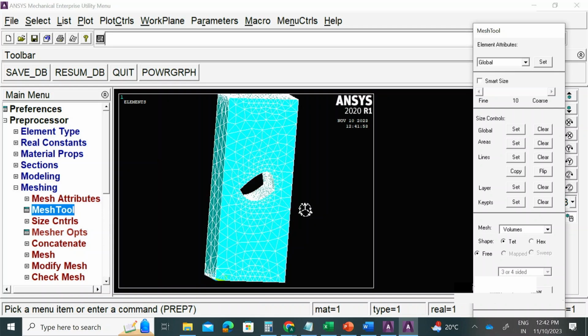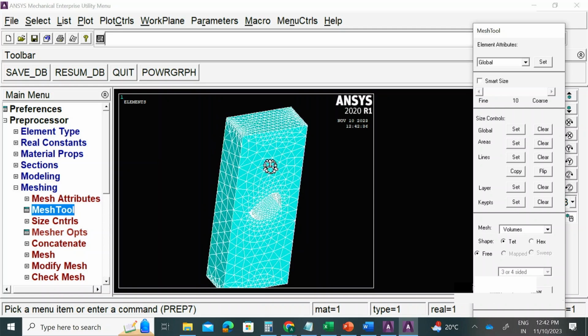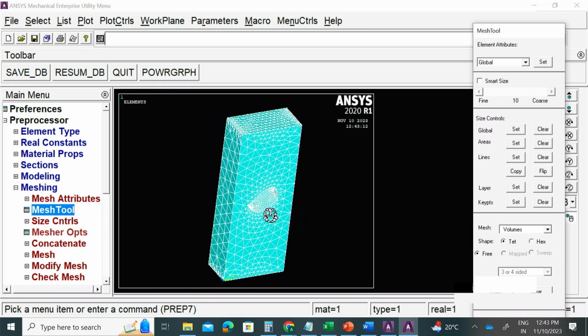But the problem with global is it doesn't allow you to independently select certain lines and apply certain refinements to them. It uniformly applies the refinement to all the edge lengths. So irrespective of whether the length of your geometry is 10 millimeters versus 2 millimeters, it's still going to divide it by the factor of 5 or 10 if you apply a factor of 5 or 10, right? It's not going to selectively do that. So we want to be more selective, and in order to do that, we want to apply the lines based sizing control, which is usually very handy and useful, right?